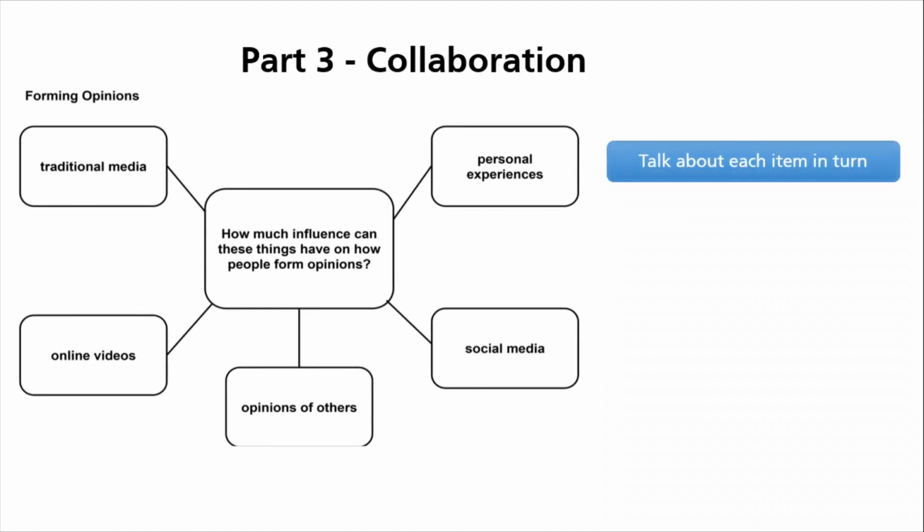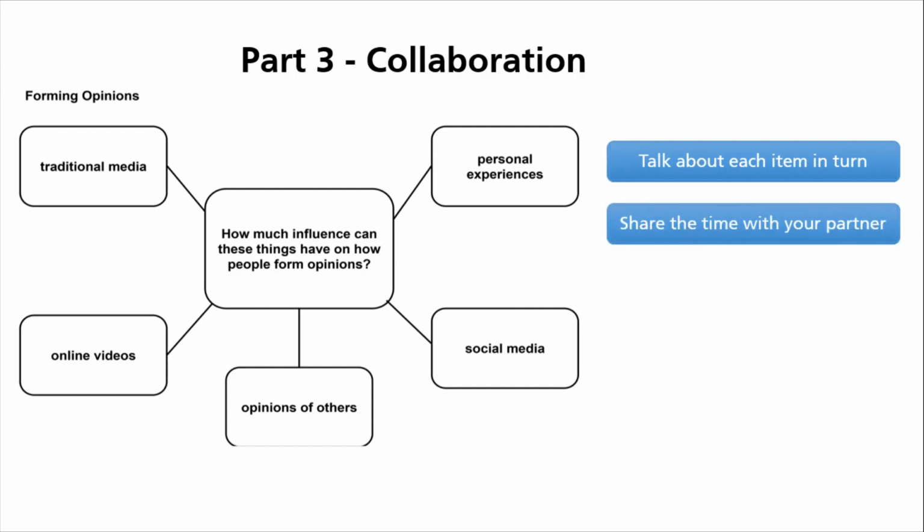The easiest way to do this particular exercise is to talk about each item in turn, rather than 2 or 3. Occasionally candidates try to talk about 2 or 3 and it just makes the conversation quite difficult. So it's much easier to choose one, discuss one, and go to the next one. It's also important to remember to share the time with your partner. So that means in this particular exercise, you don't have all the time to say what you want, perhaps your answers will be shorter.